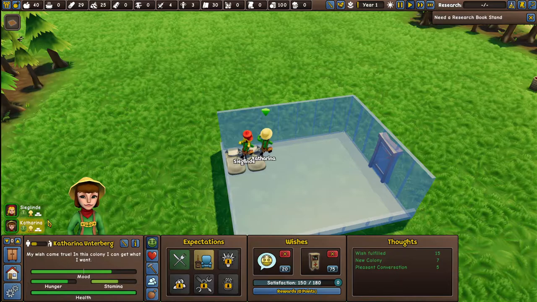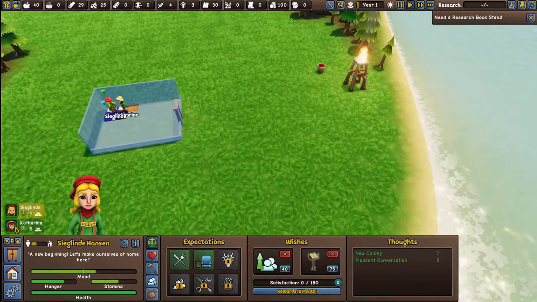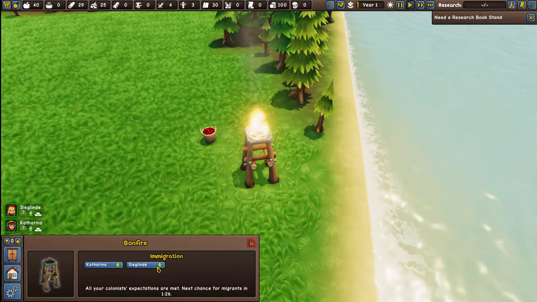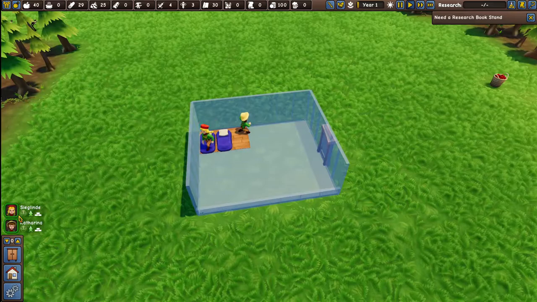All right, Katarina, please take ownership of that. And Siglinda, take ownership of that. And both of our people just went to green. So if you come over here, you can click on this and you can see that they're both green. And we have a new settler coming in, which is exactly what we need because there is so much to do.